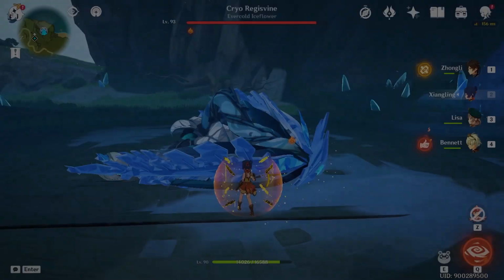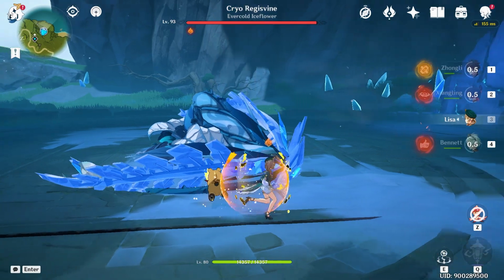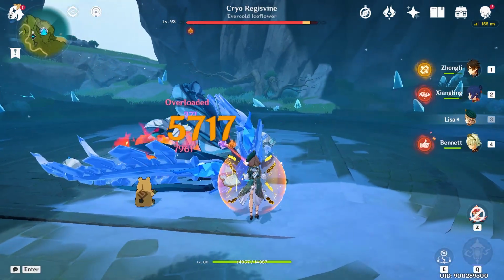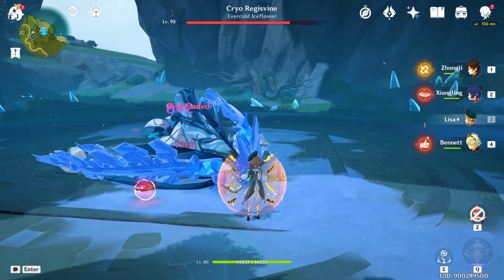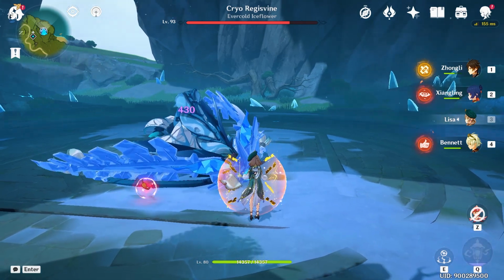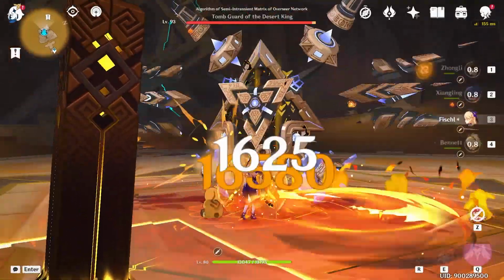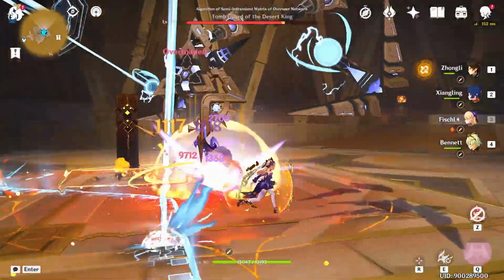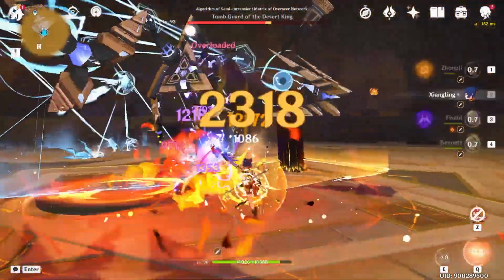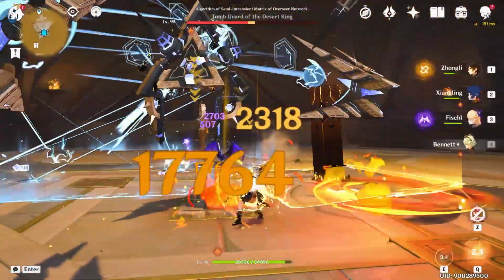First is overload. Overload is the elemental reaction triggered by inflicting electro on a target that is already affected by pyro or vice versa. This reaction causes an explosion that deals AoE pyro damage in a 5-meter radius. The explosion causes significant knockback. Overloaded damage is also considered as blunt attack and can therefore trigger shatter. Overload damage does not apply pyro to the target's head and therefore cannot trigger further elemental reactions.